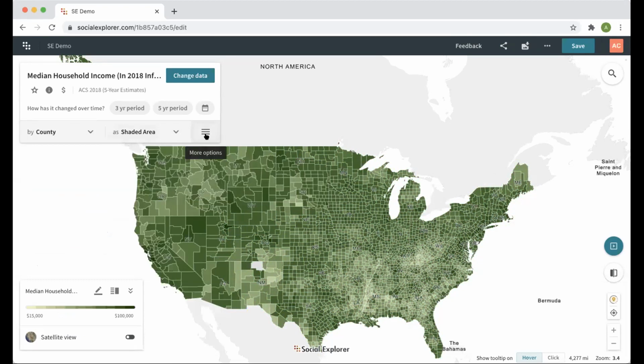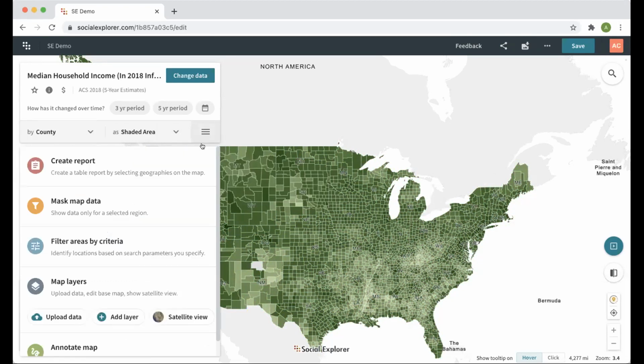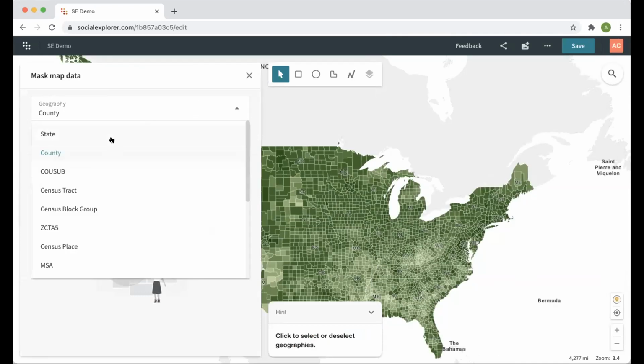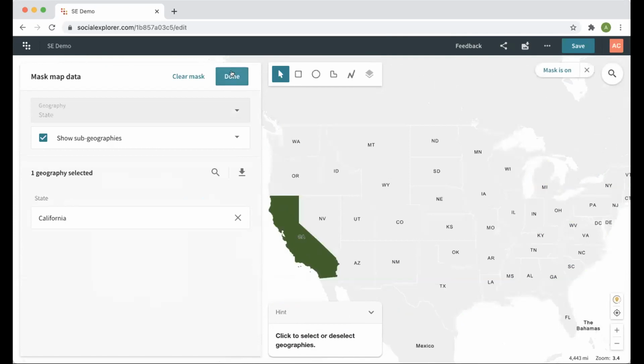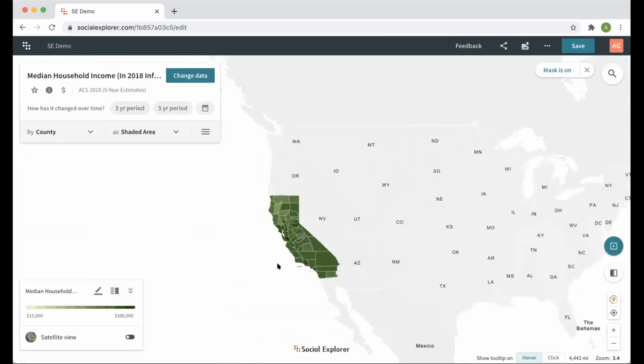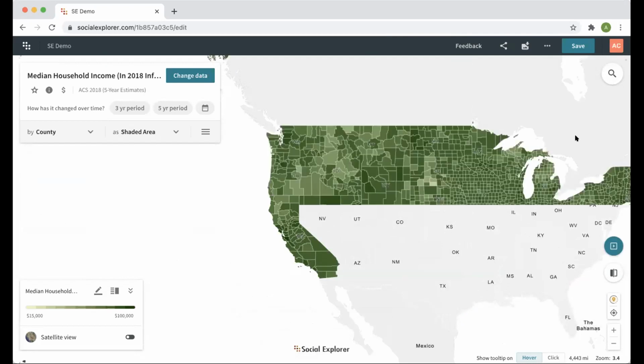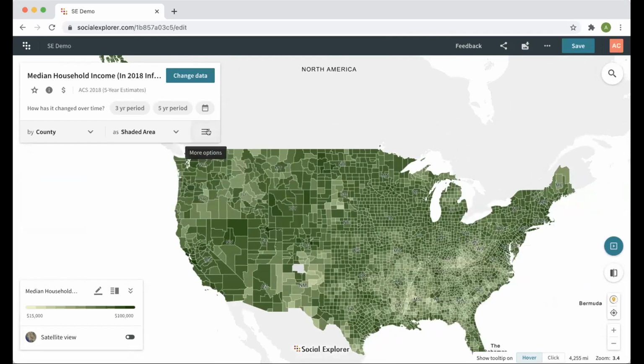All of your more advanced options are going to live in here under more options. This is where you can mask data. So Jeff showed an example before of congressional districts in 2 particular states. You can mask to only show one state. So I'll just show you the example really fast. Let's say we just want the state of California. Done. And now it's going to show me county level data within California, but it's going to mask out other places if for some reason I wanted to focus on that. I can turn off the mask just clicking up here. Yes, clear the mask.